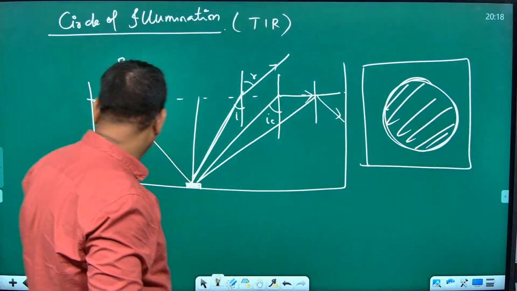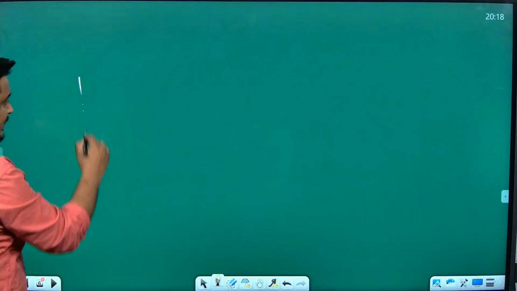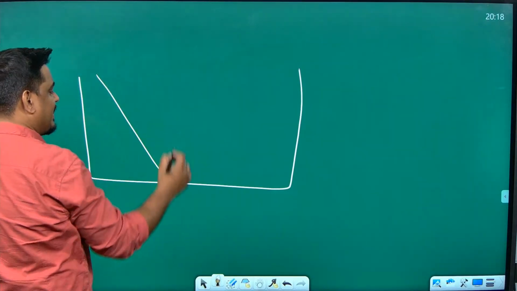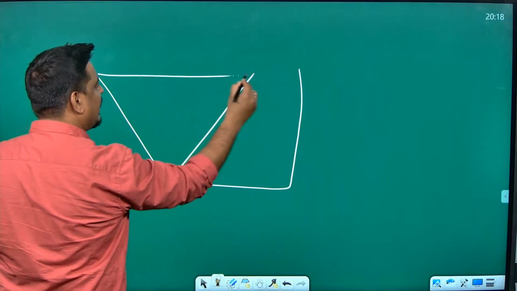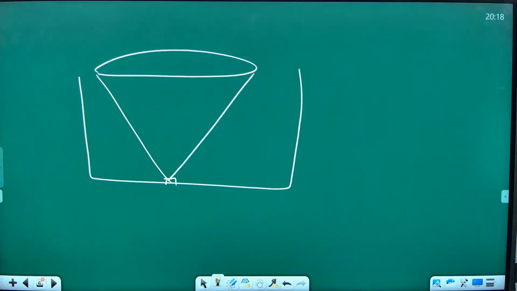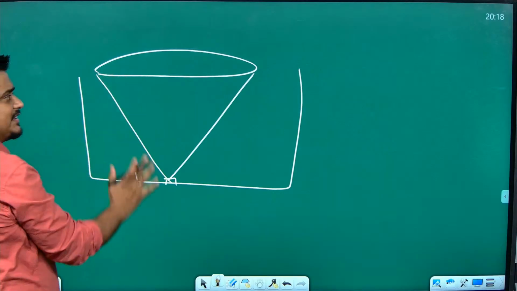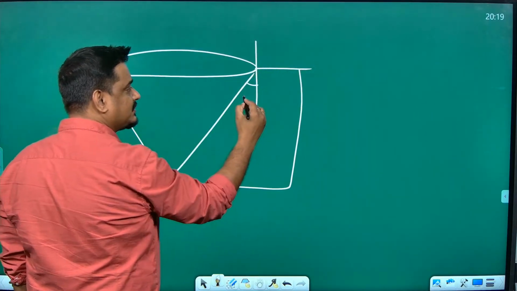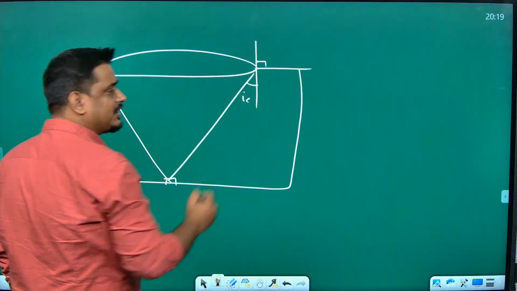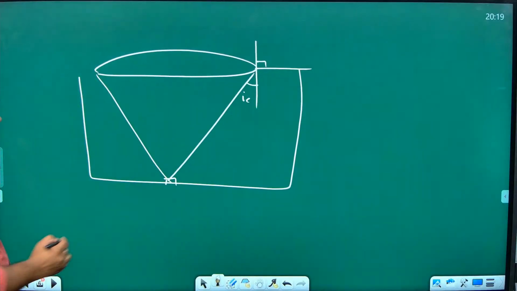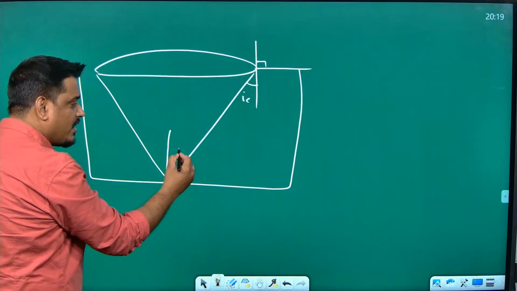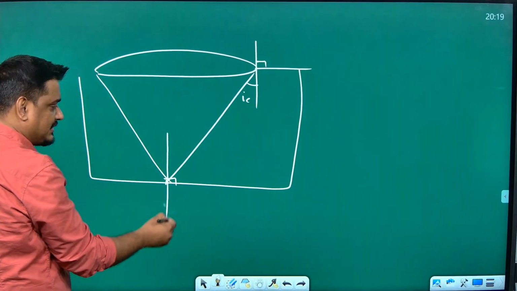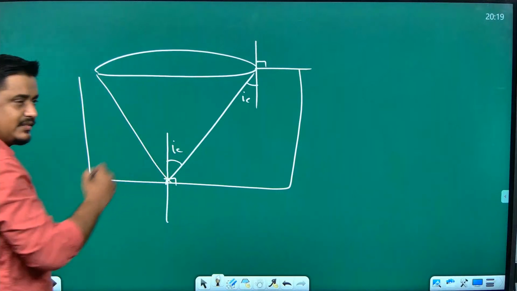If I draw another diagram, something like this, here the light was there, so you can imagine in 3 dimensions something like this. I hope you are able to understand how the illumination is coming. In all the ways it is coming, and this point is what? The critical angle, isn't it? Which is making an angle of refraction 90 degree. So this angle will also be critical angle. Do you agree with me? Interior alternate angle, guys. This will also be critical angle, right?